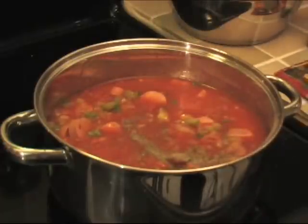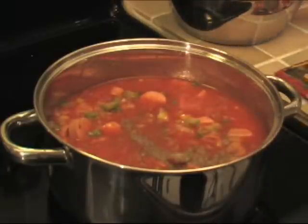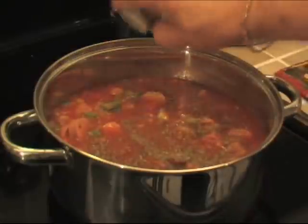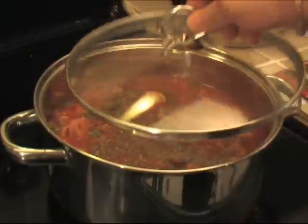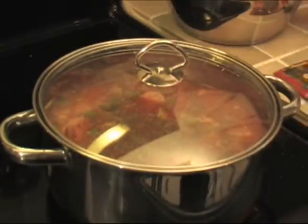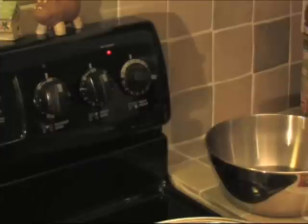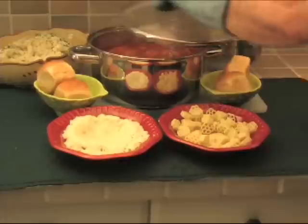Use quality beef hot dogs, of course — that's what I use. Unless you don't like beef, I suppose you can substitute chicken franks, but I like good quality beef hot dogs. You can add a little bit more pepper on top to season it up. Some people put in a little basil or even a bay leaf for a little extra flavor. Then cover it and set your heat on medium and leave it on the stove.